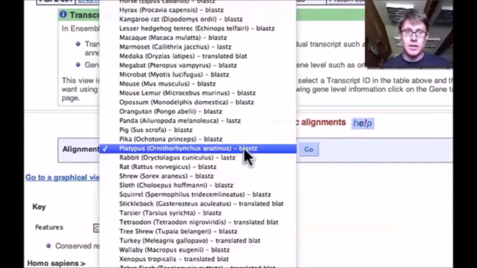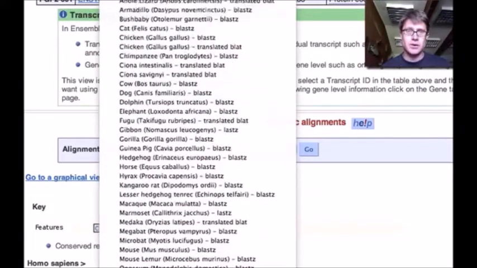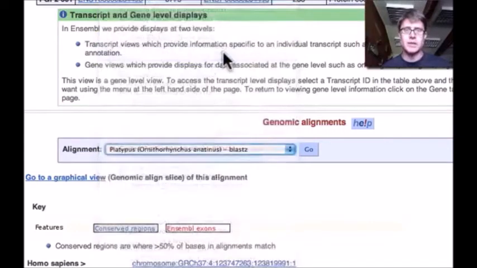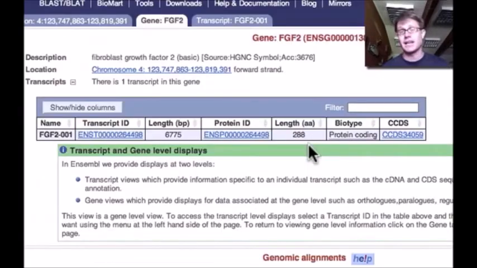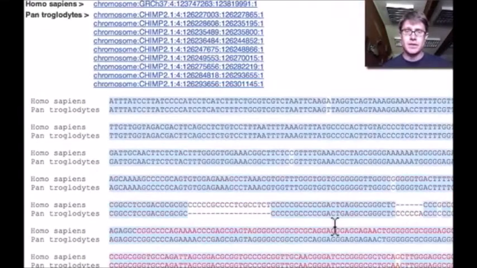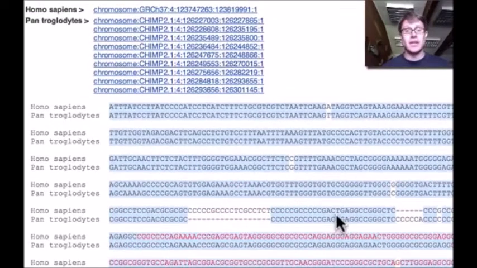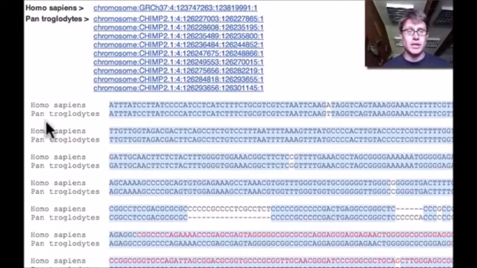So let's compare something else. Let's find something that's a little closer to home. Let's try a chimpanzee and compare that gene in us and in a chimpanzee. We're looking at BLAST data, so this is sequenced genome. So now if we look at us and a chimpanzee, you'll find, wow, there's an astounding amount of overlap between us and them. All the way down that gene, there's a huge amount of overlap.